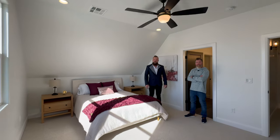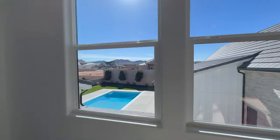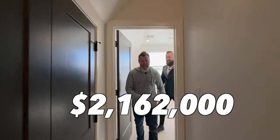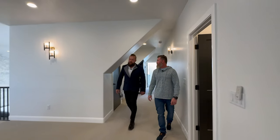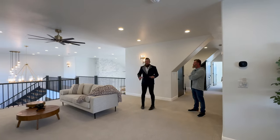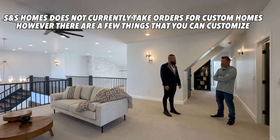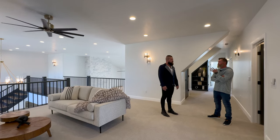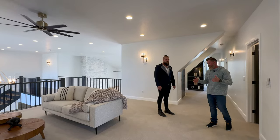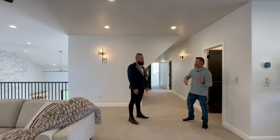This room has a lot of character with pool views out to the backyard — it'll be a fun house. We actually ended up selling this house before the parade, which was a relief. We sold it for two million, one hundred and sixty-two thousand dollars. That's a great value especially for this location. If somebody wanted to build a custom home with SNS Homes, it would be about the same price — around 2.1 million. We're big on value at SNS Homes. We don't want to overcharge — we believe in a fair, honest price.